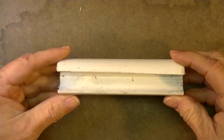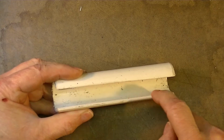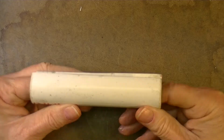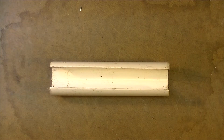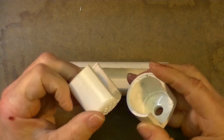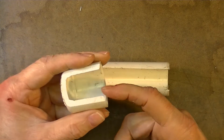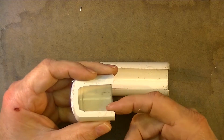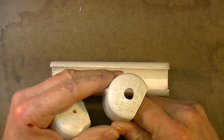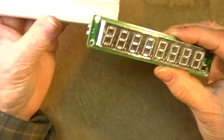I've taken a piece of 1-inch pipe and I've cut with a saw an opening lengthwise. It's a little more than 3/4 of an inch wide. I've taken 2 end caps and I've cut them vertically with the saw so that these openings are a little more than 3/4 of an inch. I drilled a small hole here and a large hole here. I am going to test fit this frequency counter into my pipe.